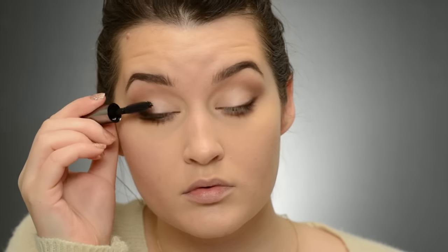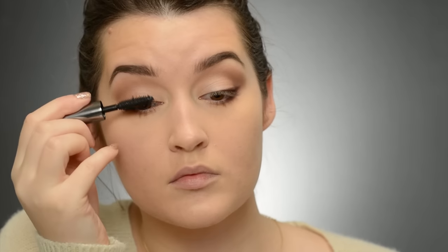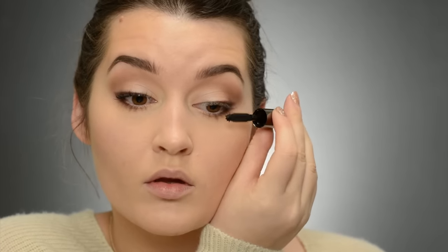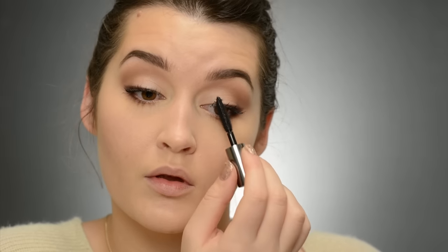Now I'm using the Benefit Their Real Mascara to coat my lashes on the top and bottom. And if you want to use some false lashes, that would look really nice with this look. I decided just to go with my natural lashes because I was just going out with some friends that night and didn't feel like wearing false lashes, but it would look really nice with this look.